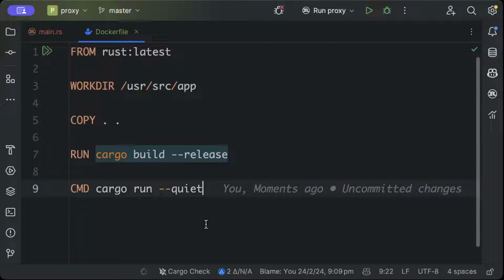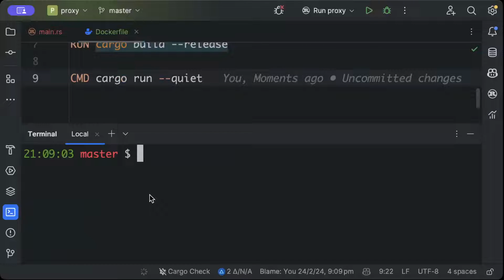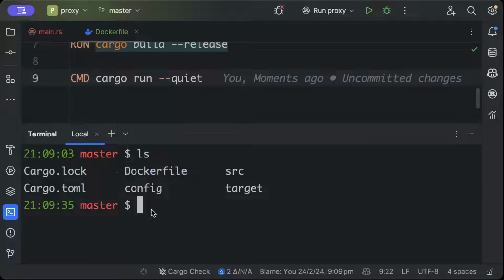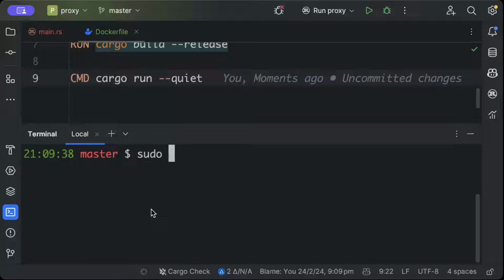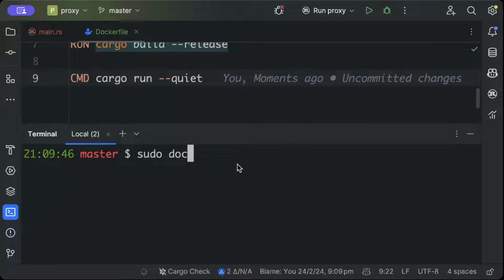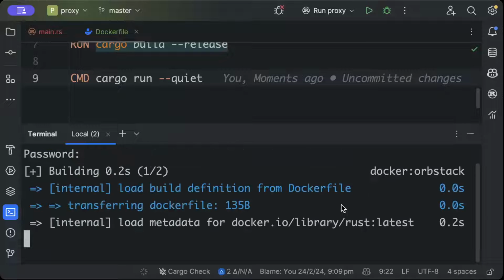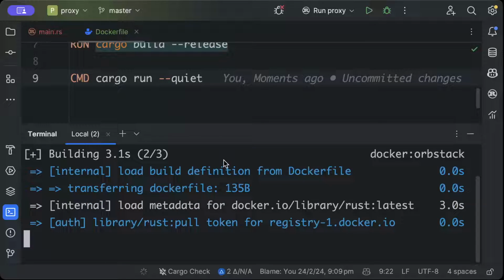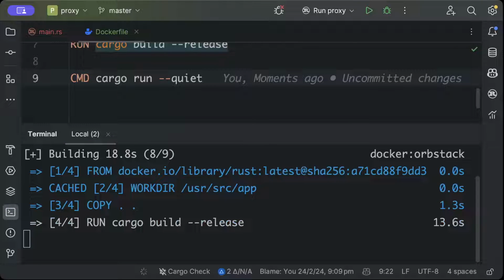Once you have finished writing your file, open the terminal, and here we'll see if we have the Dockerfile, and that's where we are. We'll just do sudo docker build. Sorry, actually we have to do sudo docker build dot dash t the name, so I'll name it app and tag as latest. You can keep any that you want, and let's press enter. So we have to add the password. Let's wait for the app image to build. It's still building, so let's wait for a couple more minutes.